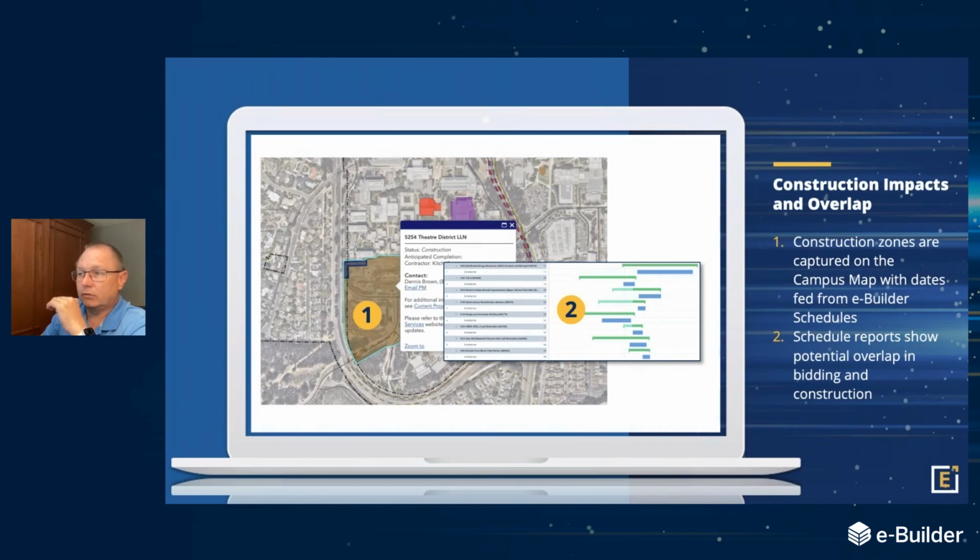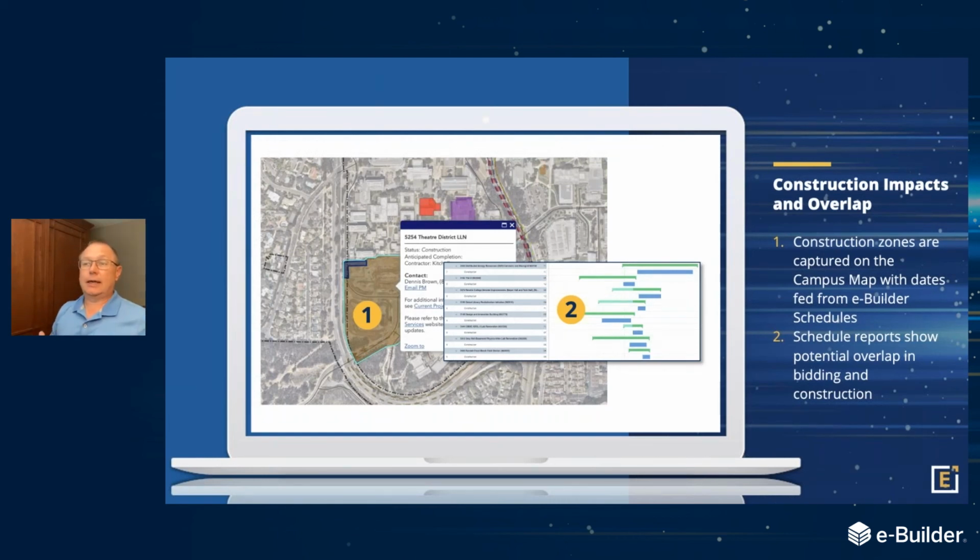And when it comes to construction, we have a couple of things that we do. One is actually tie our schedules into an ArcGIS map of the campus. It's a construction activity map. The area you see labeled number 1, that is the 8th college project. You can see it takes up a sizable area on campus that's bordered off for all the construction activity.